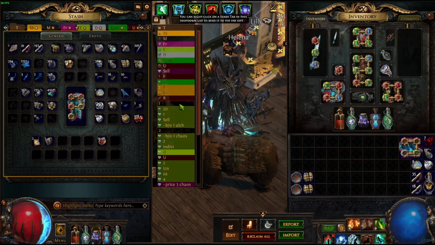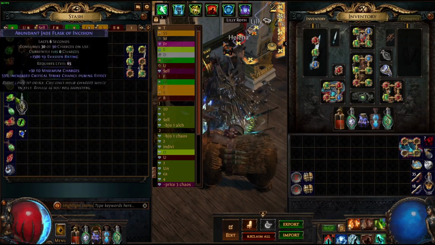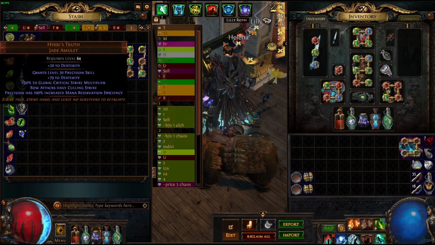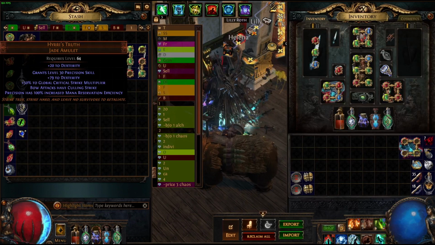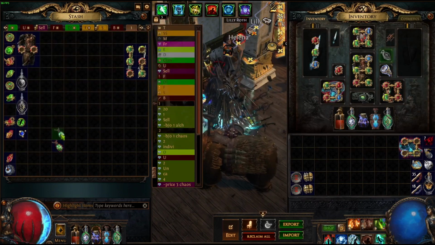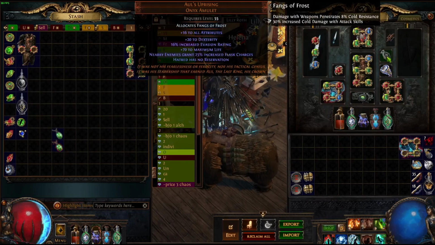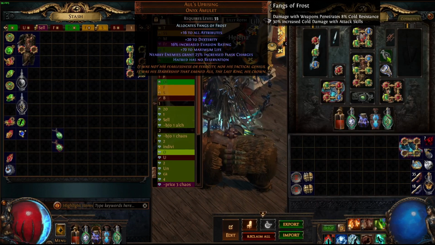What I did run before, because it was also very convenient, was Replica Eerie's Truth, and before that, if you can't afford it, you can run an Eerie's Truth, which is, I think, the best bang for the buck on this character if you go low budget. Otherwise, I think this is a really good amulet as well.